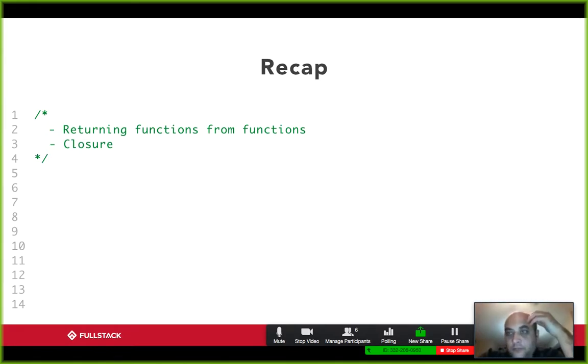And then we also talked about closure, which is this idea that the scope for a function, as in what variables that function has access to, is determined based on when that function was created. And even when that function is used outside of the scope in which it was created, it will still have access to all the variables that were in place when it was created, right? It encloses upon all those variables.